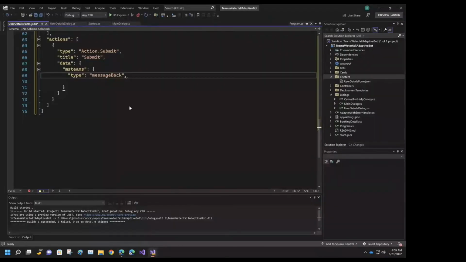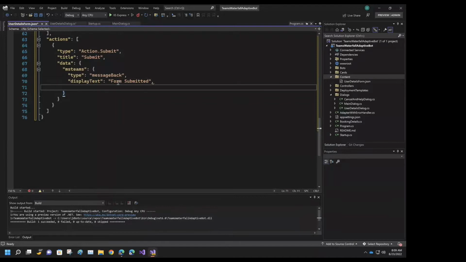So when we type message back, it comes with this property display text. So when you click on the submit button, whatever is mentioned in the display text will be sent to the user in that chat when the form is submitted. So I'll just type form submitted. All right.